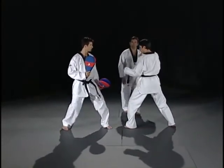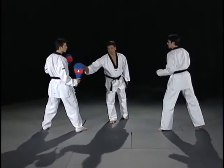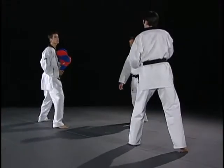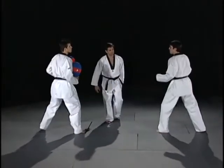Now we have him pick up the pace. Maybe he bounces a little bit. He gives him a reaction. This is a variation on the drill. He gives it to him. When he gives it to him, he goes. Very nice. Now he's building the real skills he needs to execute his technique in real time during a match. One more time.